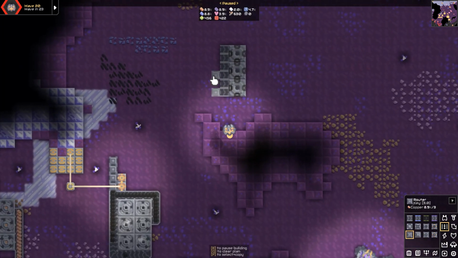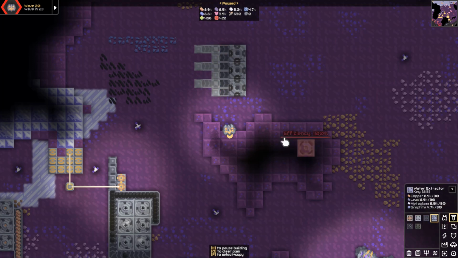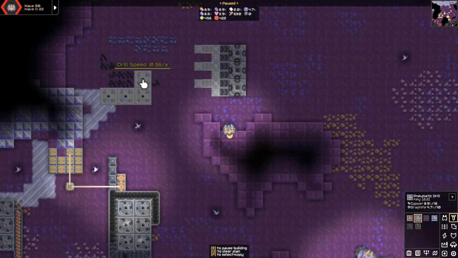Pause this while I build that real fast. I know I should make a schematic of it. I just haven't done it yet. Leave me alone. But we'll get all of this. 1, 2, 3. That's going to be a laser drill. Oh, we don't have silicon for a laser drill. Of course. Why would we have the things we need right now?